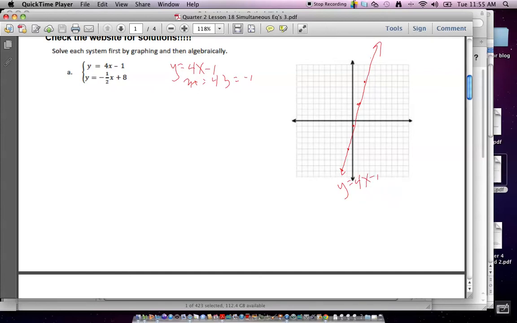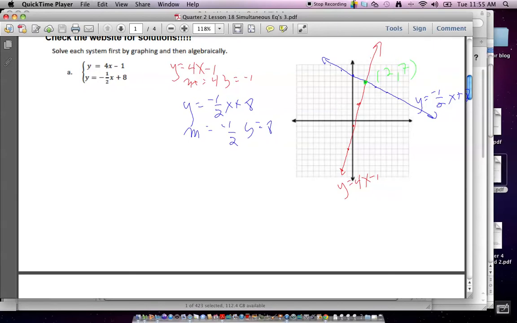Okay. Now, what's so nice here is that they're both in y equals form, so I really don't have to do any manipulating. So the slope here is -1/2. The y-intercept is 8. 1, 2, 3, 4, 5, 6, 7, 8. Down. Oh, I love it. That is music to my ears, or beauty to my eyes, whatever you want to say. Because it means that I'm almost guaranteed to be right. If you notice, I passed through a perfect point. That would be the point (2, 7).